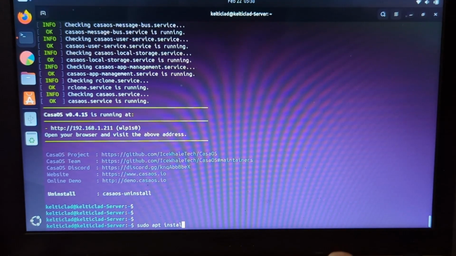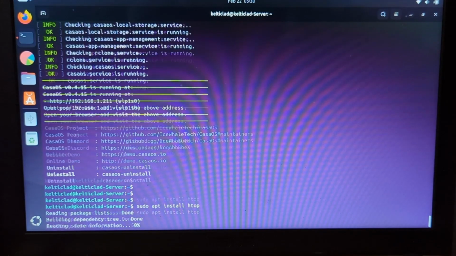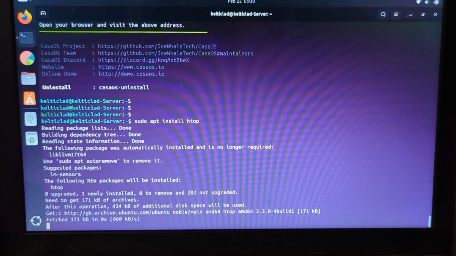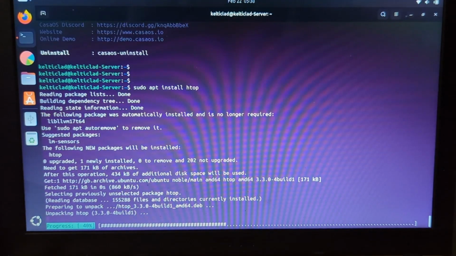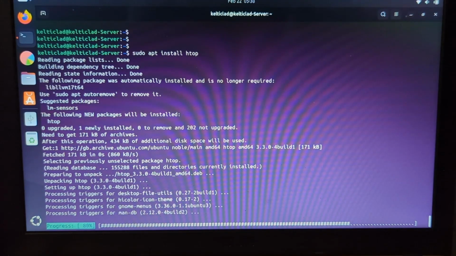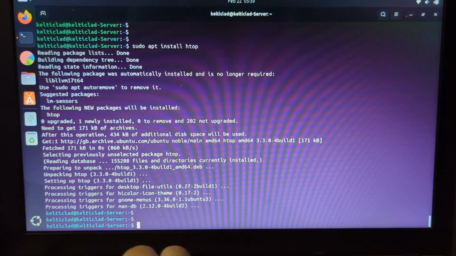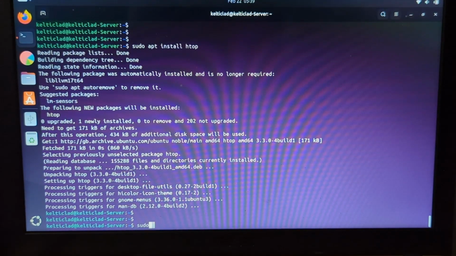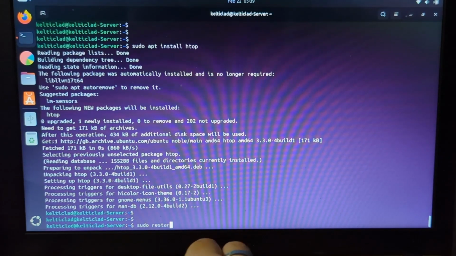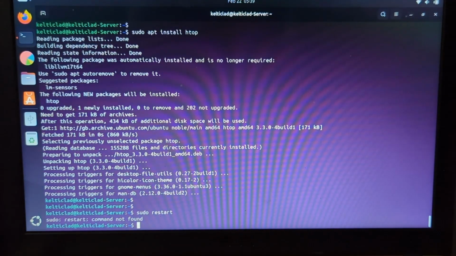It tells you about your system. And then we're going to reboot. As usual, I always put restart instead of reboot.